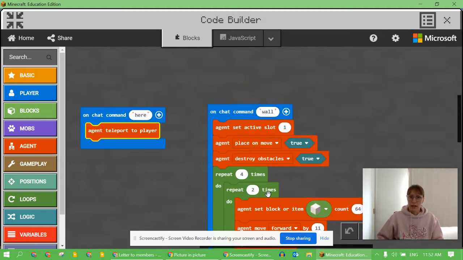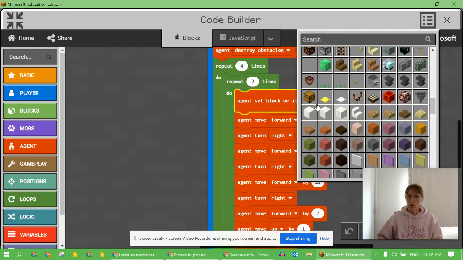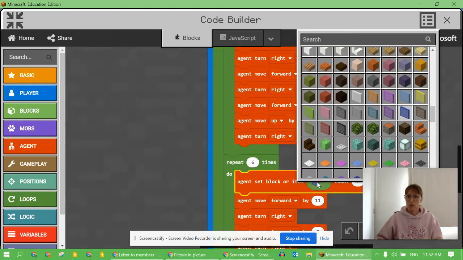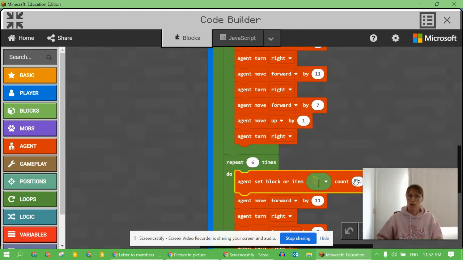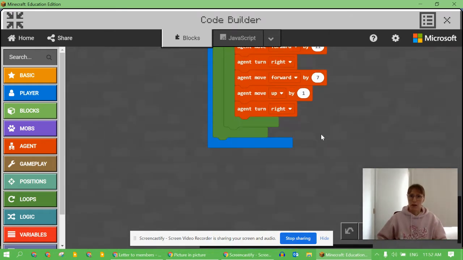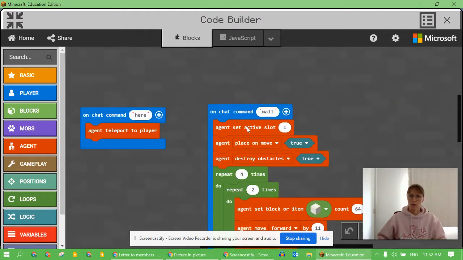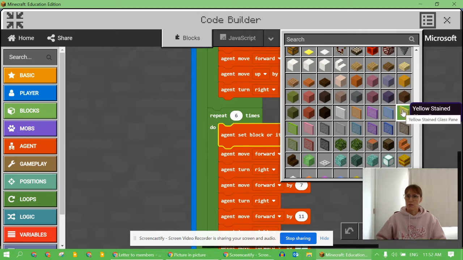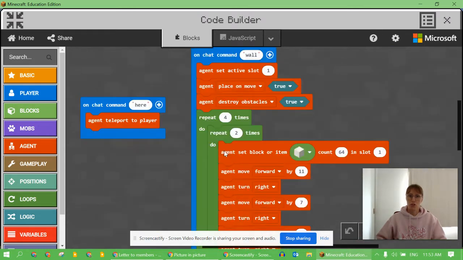Okay, so I've got my active slots for my agent. I've got my chiseled quartz, and I've also got some stained glass. I might go the lime green just for something. Actually, no, I don't want to go lime green because I want it to be a nice contrast. Maybe the yellow. I'll go with that. And what I've got is I'm going to get my agent to build using the chiseled quartz and the yellow stained glass windows. So I'm going to show you what my program does and see how it looks when we get going.